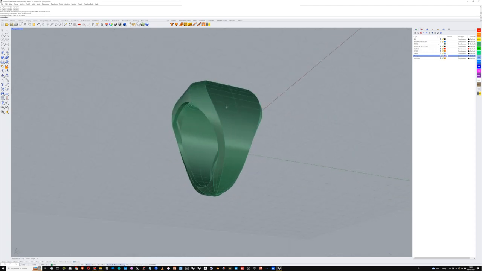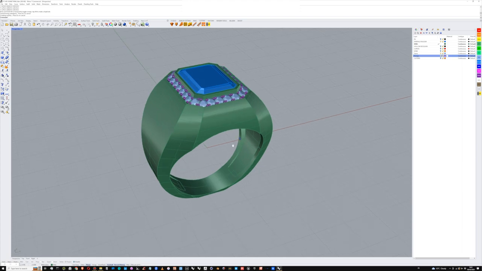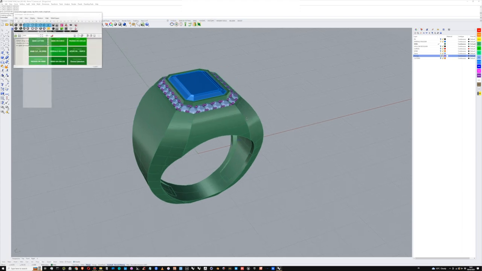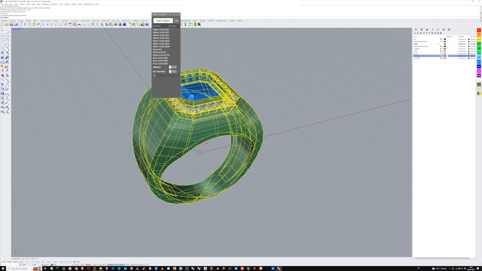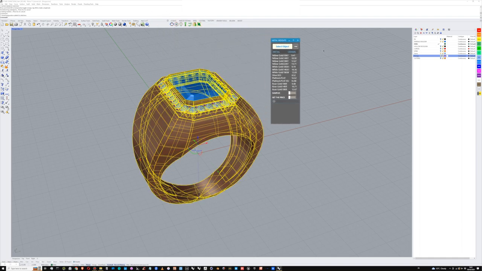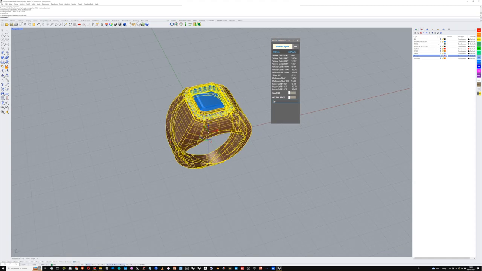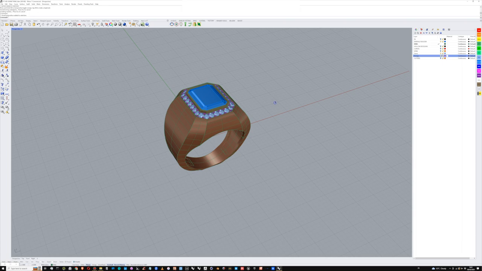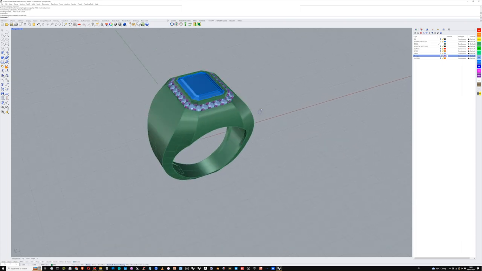It's nice and hollow inside. We could check the weight on that. So let's have a look here. This is 9 grams in gold. It's 8.5 grams in silver, for a 12.6 grams in 18 karat gold. It's acceptable. And now for the last touch, shall we render that?